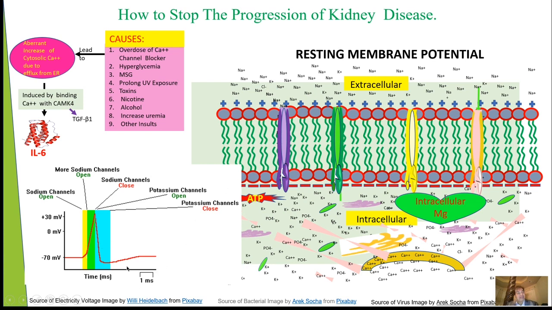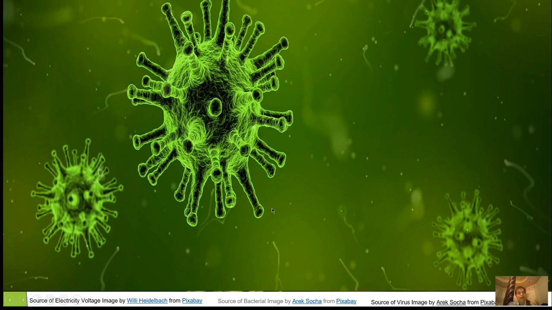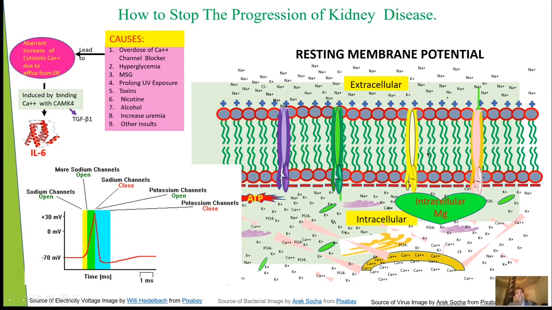And that's why potassium is very important. Magnesium is very important in regulating the release of sodium from the inside to the outside, and also the release of calcium, causing a calming effect. So that's how magnesium is important to our body. If we have bacterial infections, viral infections, or any inflammations, all of this can cause an increased cytosolic calcium. So the main purpose of this video is to reduce the amount of intracellular calcium inside the cell.